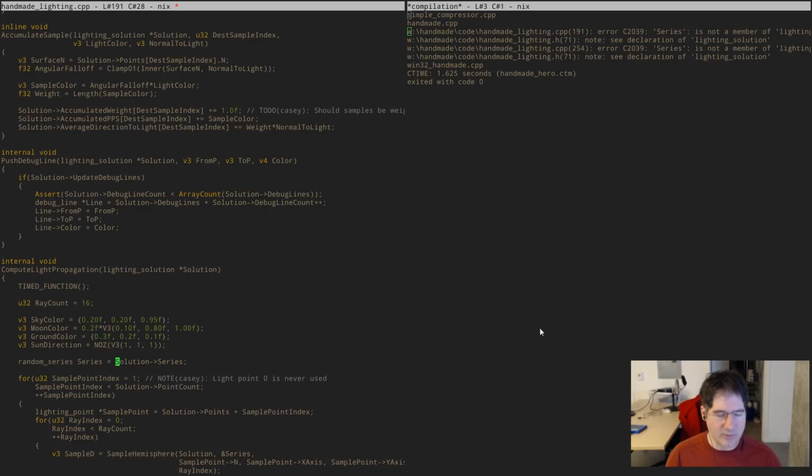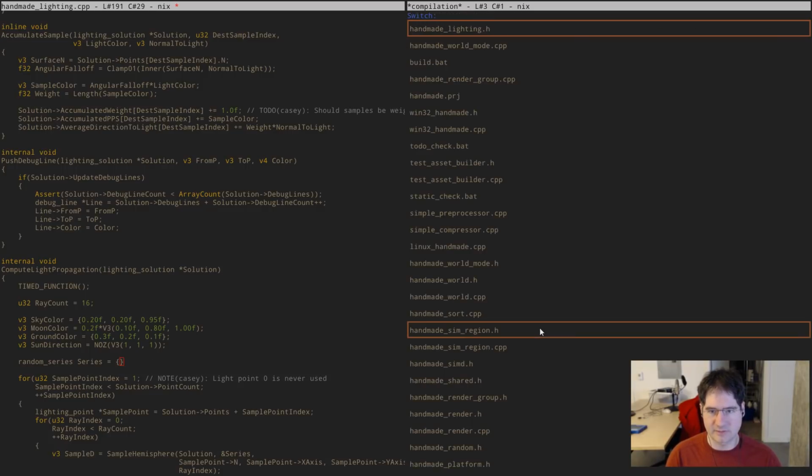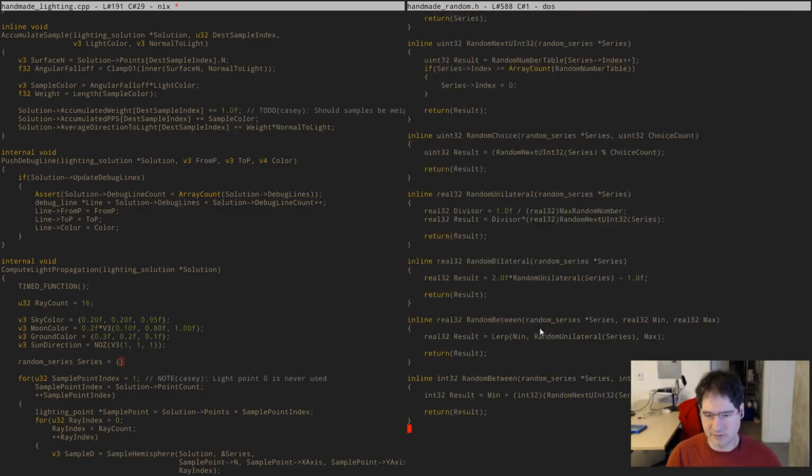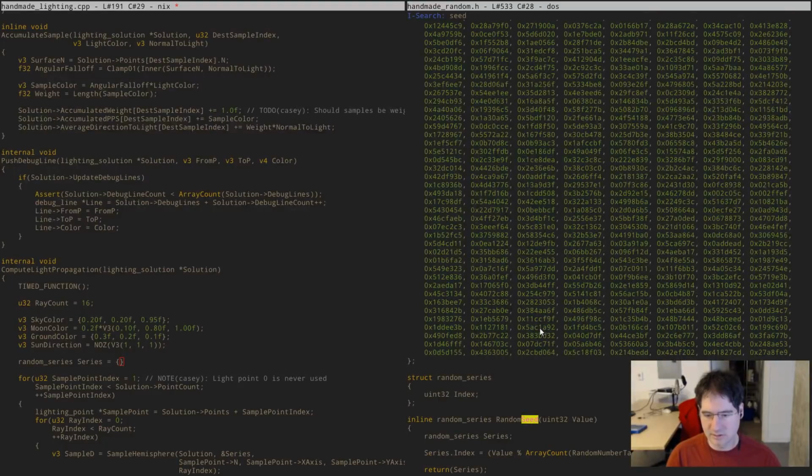I think this is how the series works anyway, but I don't remember how we did this. Do we have a seed function? There we go. So we just random seed off of the solution's entropy counter.